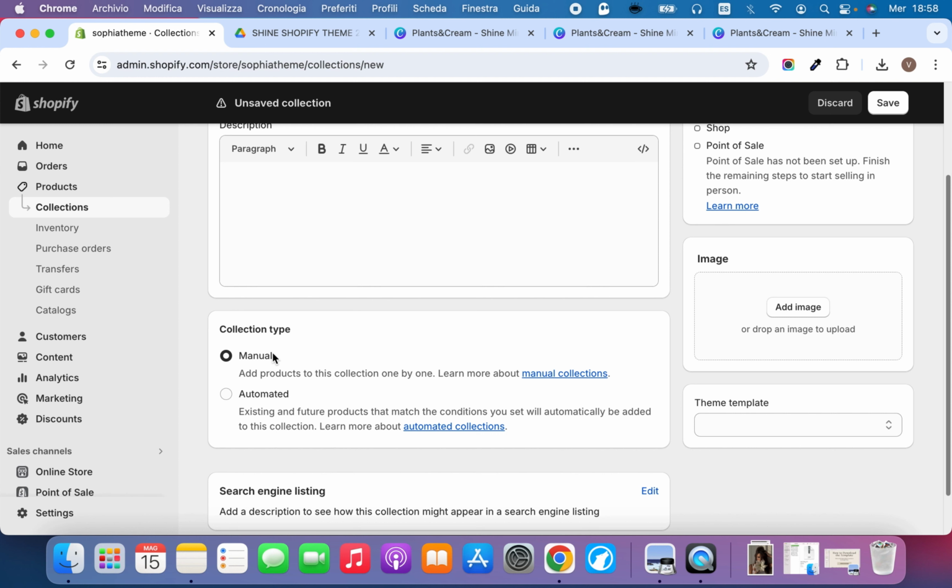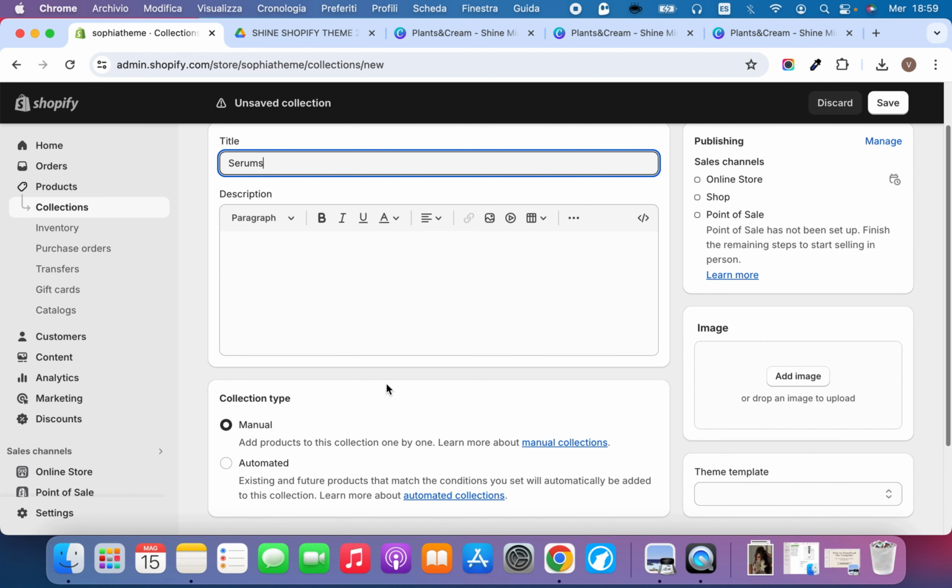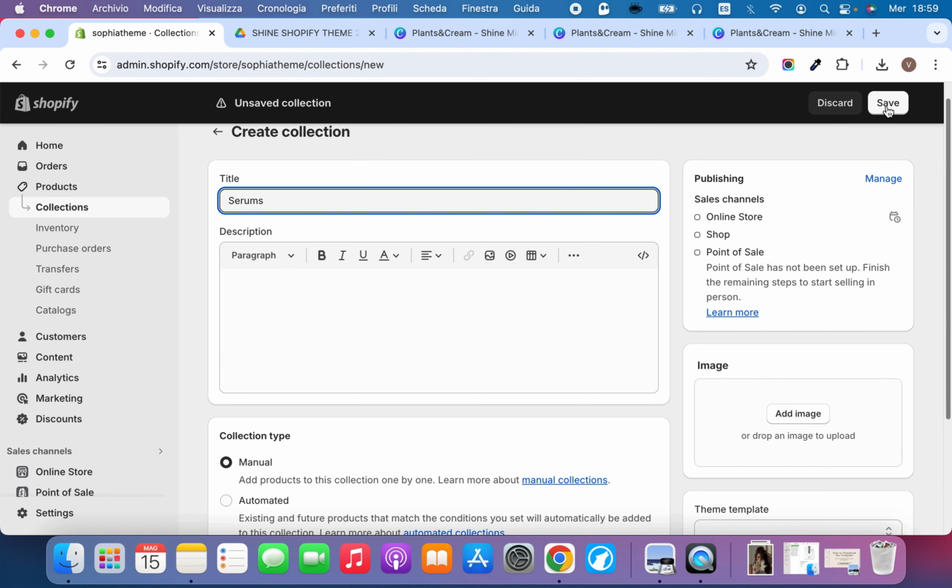This means that you manually have to select which products are in this collection, or you can choose automated, which means that, for example, if you give a product a tag, or if you insert a certain name inside the title, then Shopify automatically inserts that kind of products inside this kind of collection. So to simplify, let's leave it manual and let's hit save.